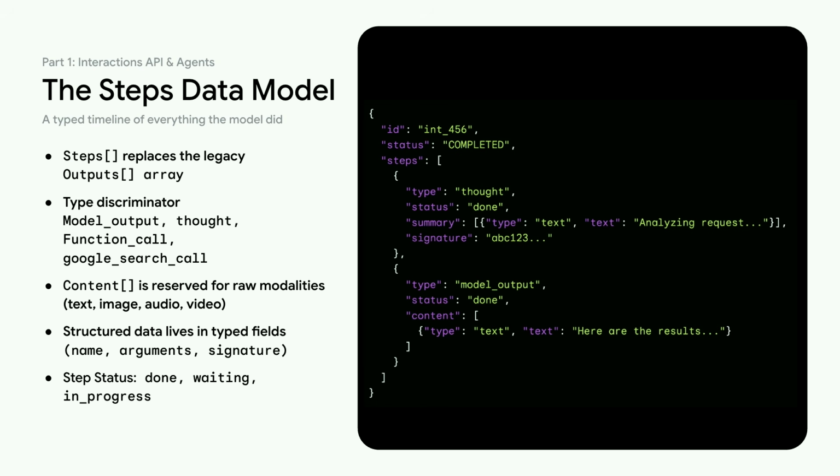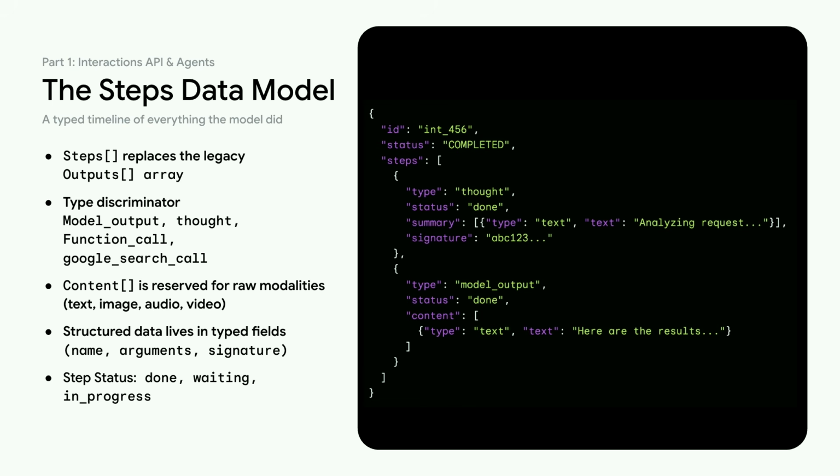So all of those different kinds of steps were not just user and model turns. With the Interactions API, we move to a steps data model, meaning that each individual action inside of an interaction is its own step. We have a user input step, but then we have a function call or function result, other individual steps. So you no longer need to define role user and then provide the function result, which felt a bit weird to me at least. You have a dedicated action for the function result.